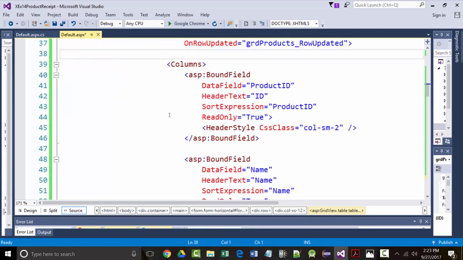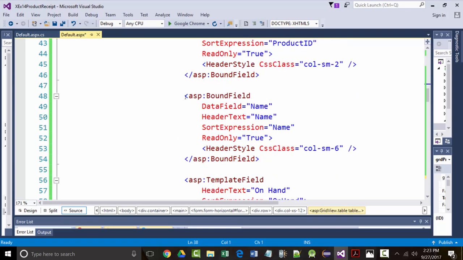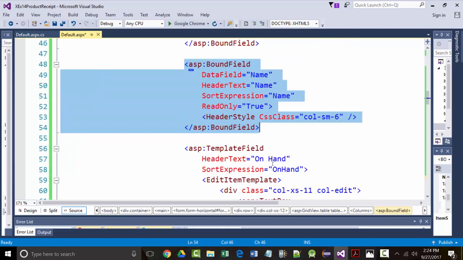What you're asked to do, if you look up on the screen, some of it's real easy. They say make this field read-only. Well, you're all smart enough that you can look at what's in there and see what I added to make it read-only. I added the read-only parameter and set it equal to true. That's the first thing that you're supposed to do.